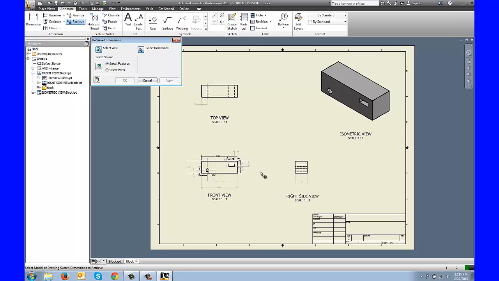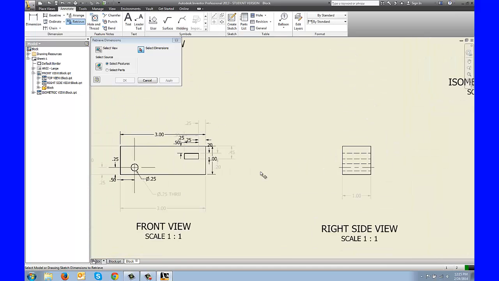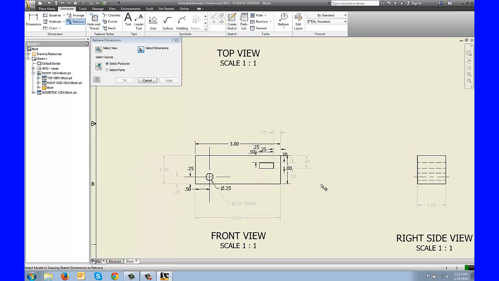Now let's zoom in here, and you'll see that there are several dimensions out there now, and instead of drawing out my dimensions, I could have automatically selected certain dimensions that are here. But I'm not going to select any of these right now.